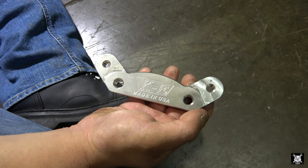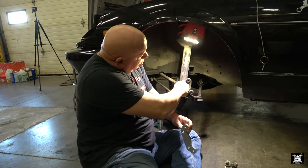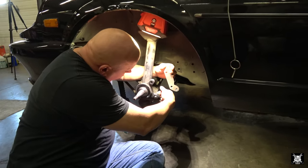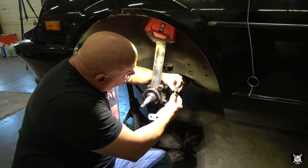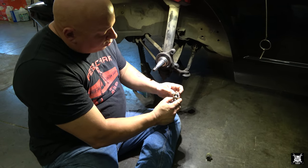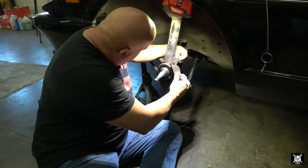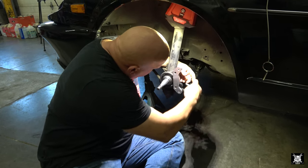And I'll show you the next problem you're going to run into. The K&E part actually faces out. You're not going to see it facing in because the rotor's right here. So this plate bolts on here with these bolts that go through these holes and into the bracket. Now, this is the factory bolt that came from Datsun. If you do not put these two flat washers, the bolt will protrude too far and will rub the new rotor. So you have to put the bracket, then the bolt with your spacer washers, and thread it on like so.